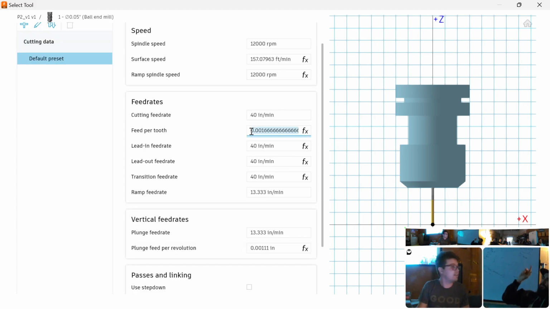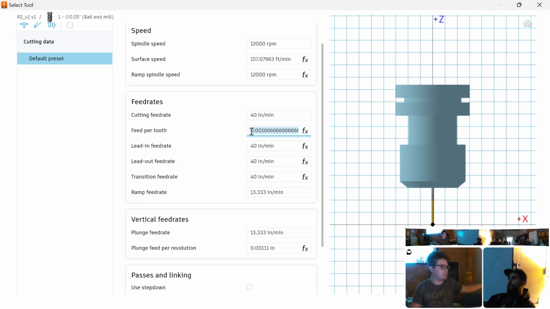When you buy a bit or something, do you get the speeds you should set things at? Depends on how much money you pay. Okay. And most of those speeds and feeds are going to be wrong because they're going to be for very, very expensive CNC machines. But go watch the recording of the Fundamentals of Machining class that got posted. I cover the math to where you can actually sit down and calculate what these will be.